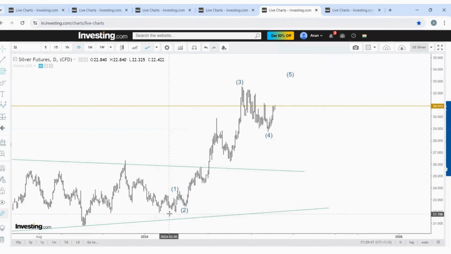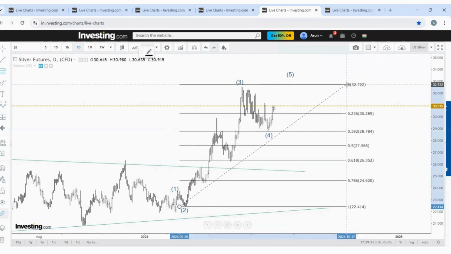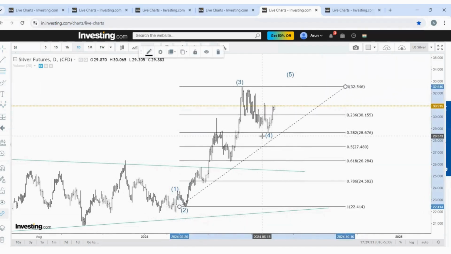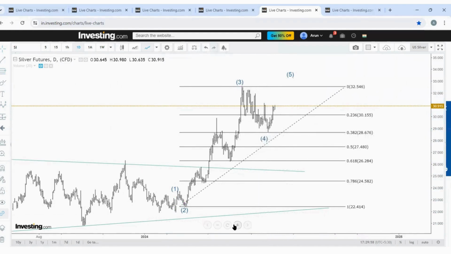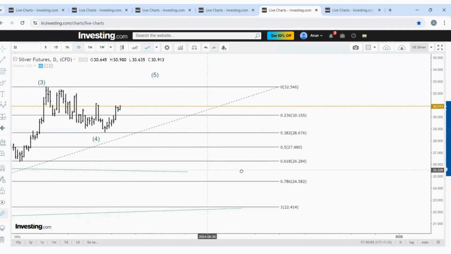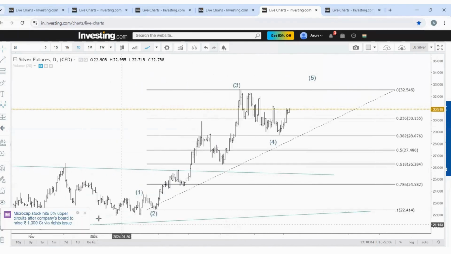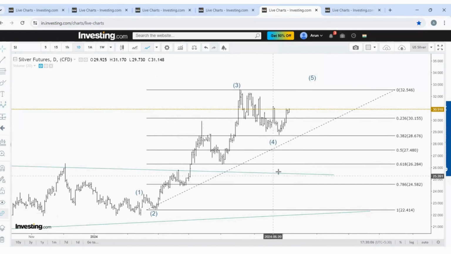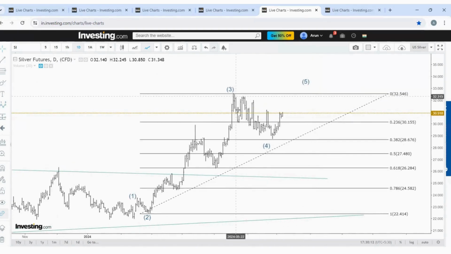and 38% to 50% is allowed in wave 4. How far has it retraced? Exactly 38.2%. So this is an acceptable wave 4, and this is a complex correction. Complex corrections usually come in wave 4. So how to count this? A, B, C, X, A, B, C. Okay, this is the proper way of counting this complex correction.